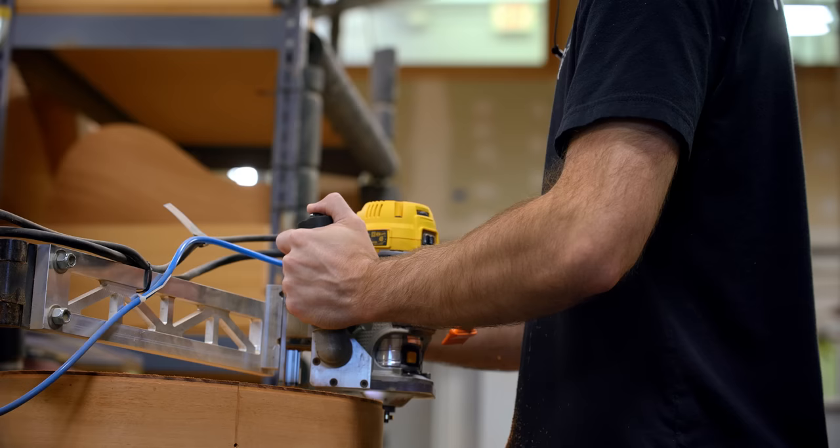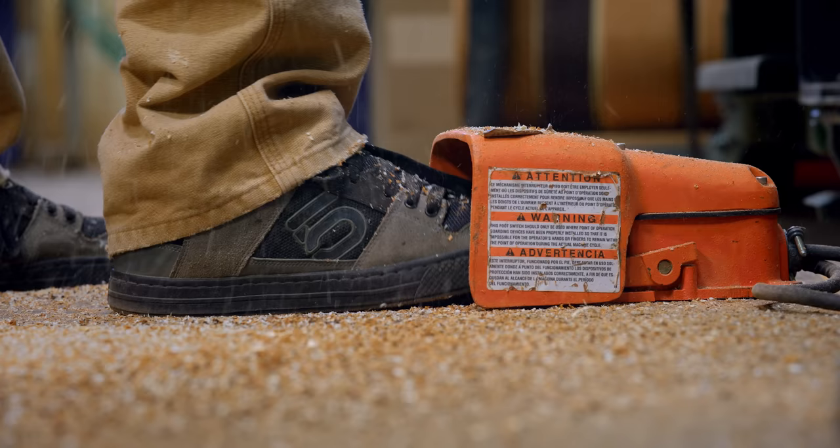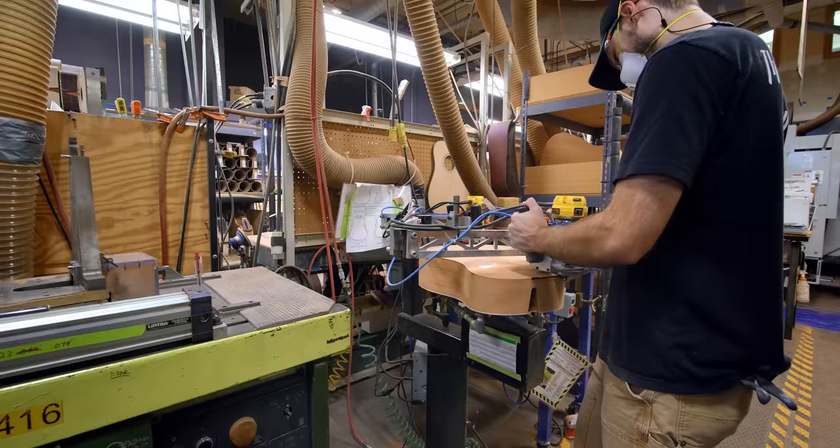It's important to us that we celebrate our almost 130-year-old history at Gibson, but we have this theme all along the way of innovation, and I really think that we are entering, or are in, a new golden era for instrument making. The guitars coming out of Bozeman right now are some of the best guitars we've ever built.